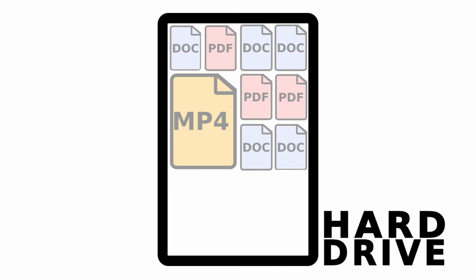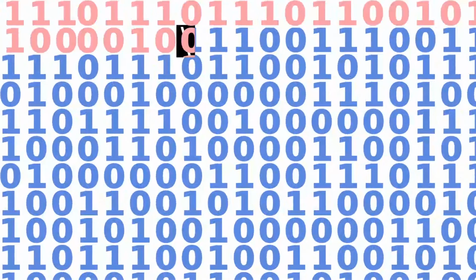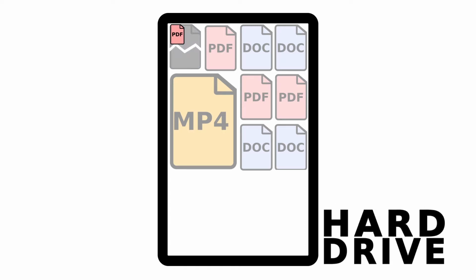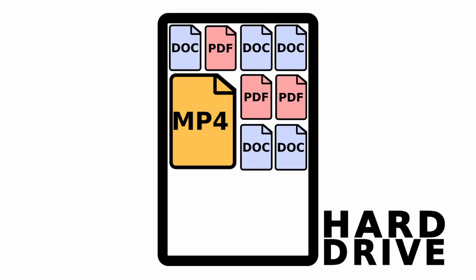The computer also has to remember where existing files are stored so that it can avoid writing new files over the old ones. Imagine every time you copied a new file to your drive, the computer wrote the new file, in ones and zeros, over the ones and zeros of files that were already there. The older file would be corrupted, and you would lose data. In order to prevent this, the computer remembers where on the physical disk it has written every file, and remembers not to write data on spaces that already contain files.